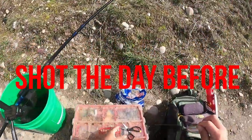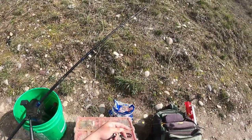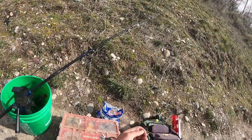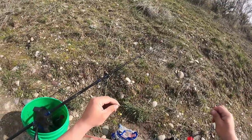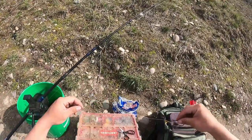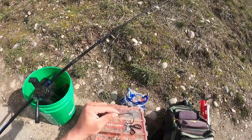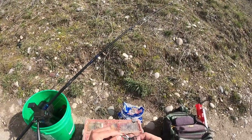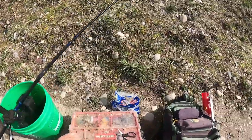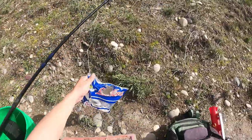Alright guys, so we're going to go over my rig here, what I use. So we've got an 8-ounce slider, or 8-ounce weight, and then a big swivel, a bead, another swivel, about a foot long leader, and a big ol' 8-aught Gamakatsu circle hook with the barb filed off. Bam, that's the rig. And then for bait, we're using these anchovies right here. Brand's called Sea Wave.